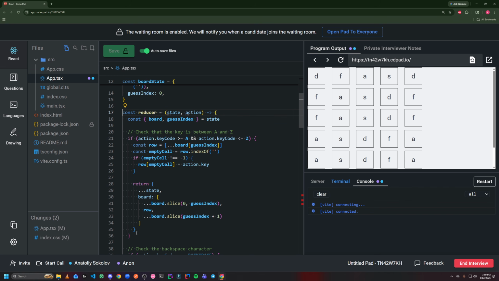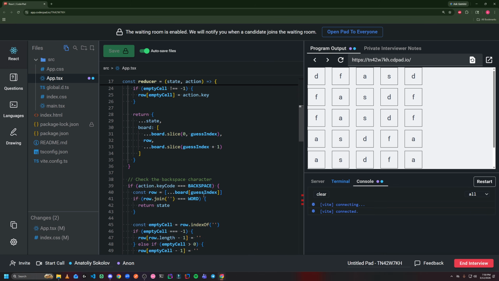Okay. Yeah. So probably just discussing this would be like, well, not necessarily, I don't think trade-offs is the right word. It's just discussing approaches and what are the pros and cons of each approach. Yeah, I guess here, you said your reducer can take in an action, so that state can't take in an action, so that's why you did it this way, if I understood you correctly. Yeah, I think that's what I said.